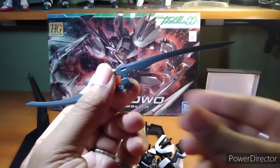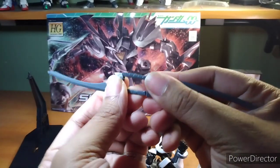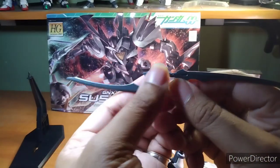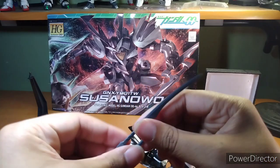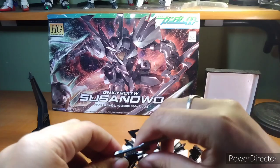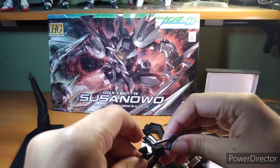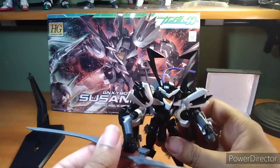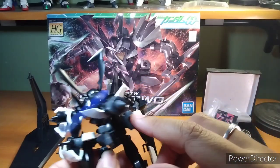Back to the present. Like I was saying before the camera had a small stroke and freaked out — you can combine the two swords to make another weapon. That's always an option, but you just have to make sure you have the hand you want to put it in. I'm going to pop that top part in — there you go. It's a really cool weapon. And I do like the beam cord slash scarf-looking thing it has going on.